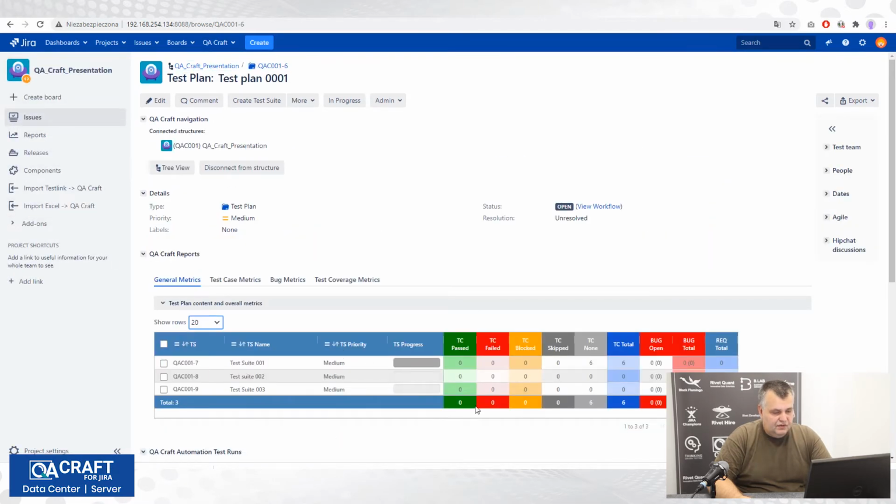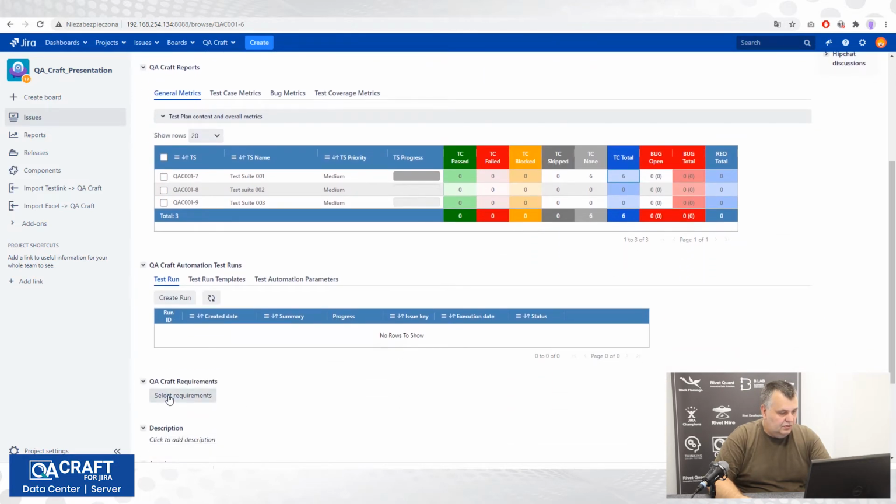In the test plan, we can see at the bottom of our structure that we have handled one test suite. In this test suite, we have 6 test cases, 6 still not executed because we just created them. We were in the so-called test design phase. We haven't assigned them to anyone yet. We haven't done them in any way. We have not linked them to our requirements, so the column that shows us how many requirements are associated with our test cases is blank. Okay.